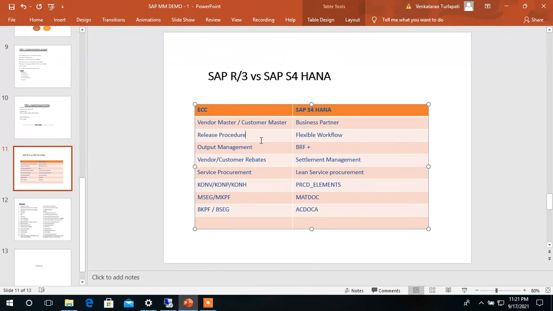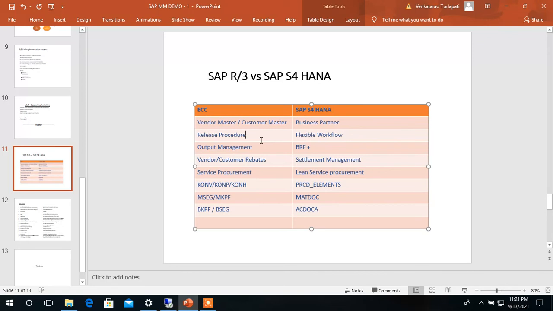Next, output management in ECC is actually BRF plus, business rule framework plus. Vendor and customer rebates become settlement management in S4HANA. Service procurement in ECC becomes lean service procurement in S4HANA. Both options are available, and as per the business need, whichever they want, we use in S4HANA.